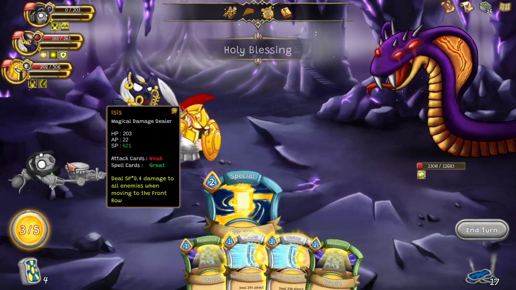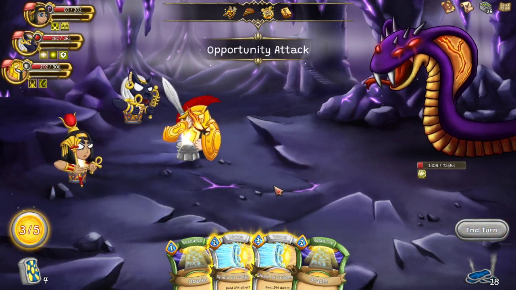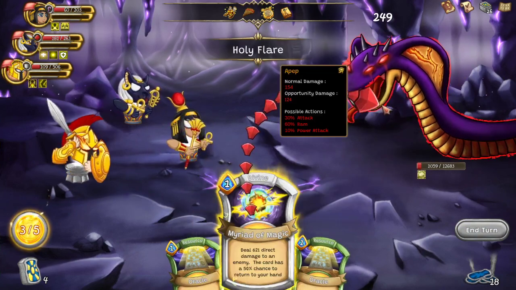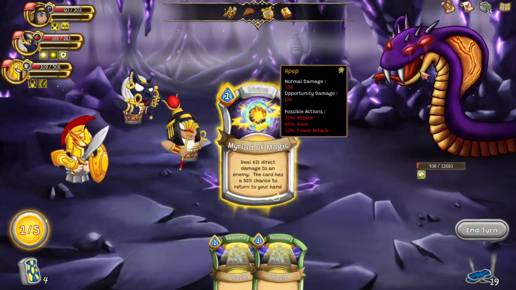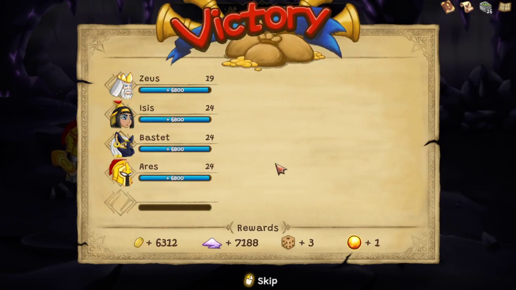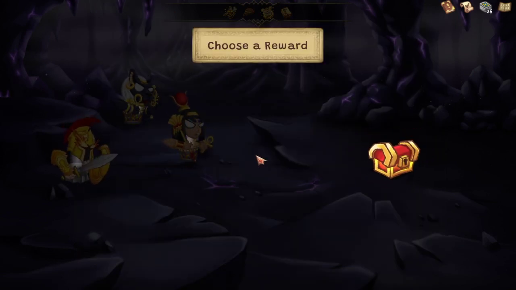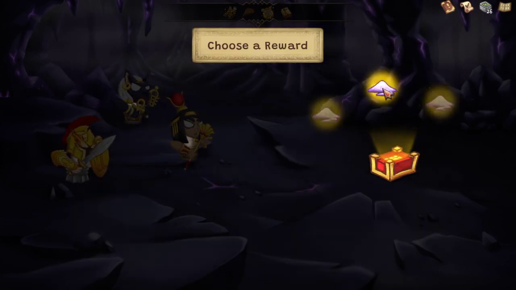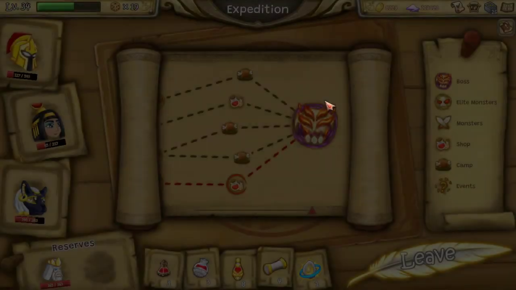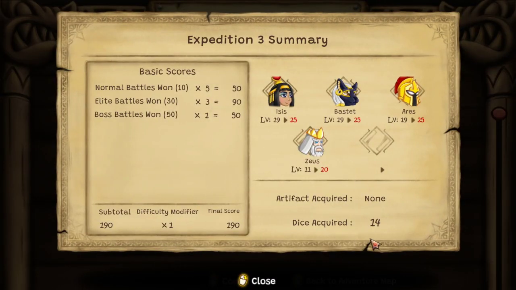Okay, we'll have to revive her. So let's revive her. And she can get the kill here. We swap again. And we just hit twice with these. Okay, we got it. Killed the boss. Excellent. And we get for our reward more XP dust. We got 14 dice.